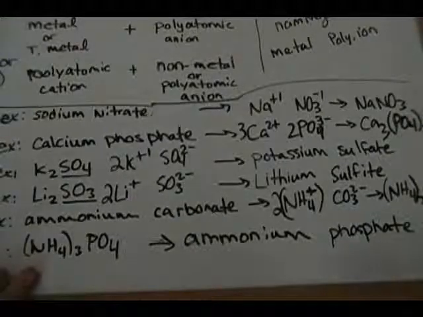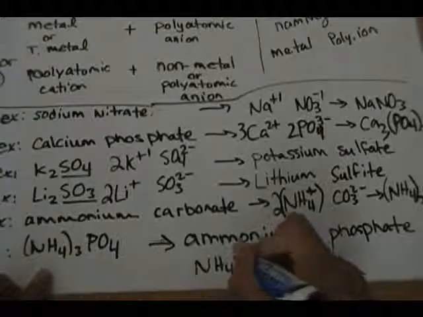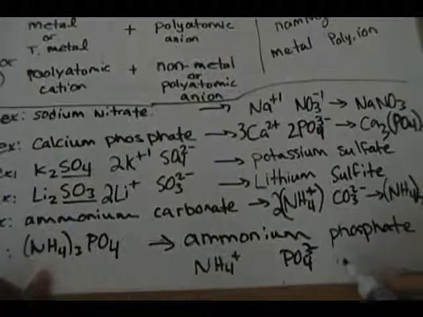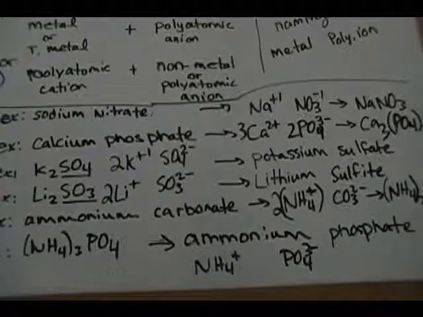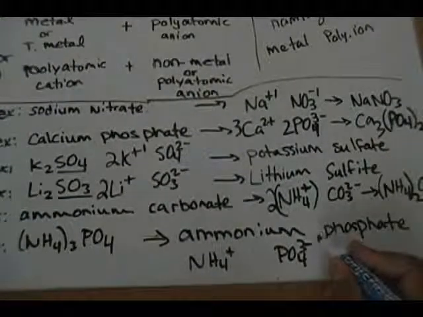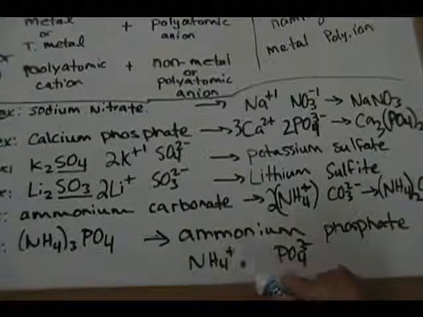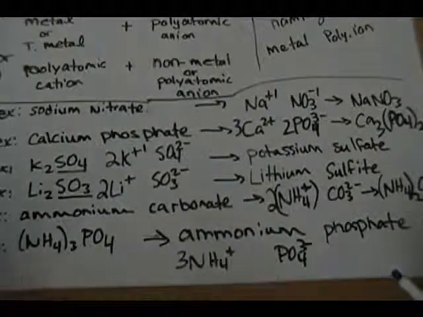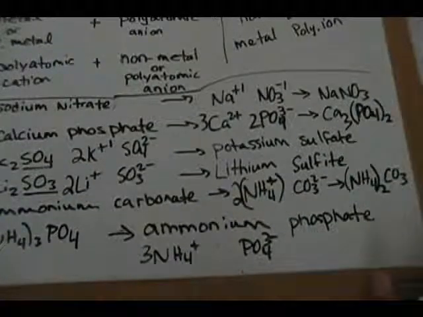Again, how they determined this was pretty simple. They looked at ammonium, they wrote it out, NH4+, and phosphate is PO4 3-. They could flip-flop where you bring the 3 down here and bring that 1 down there and balance it out like that, or they could just think critically and say, well, okay, phosphate has a -3 charge. How many ammoniums do we need to balance that out, considering that ammonium has only a +1 charge? Well, we need 3 ammoniums. And that's how they got (NH4)3PO4, ammonium phosphate.